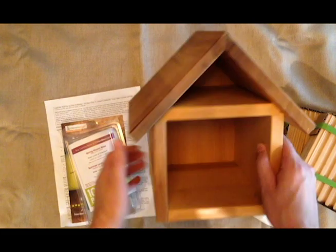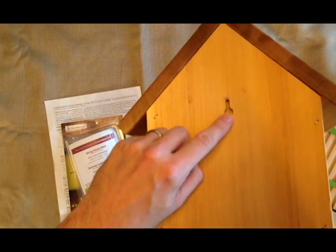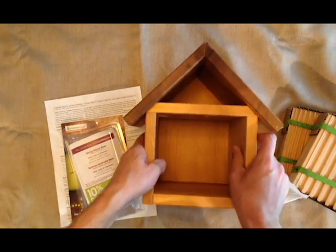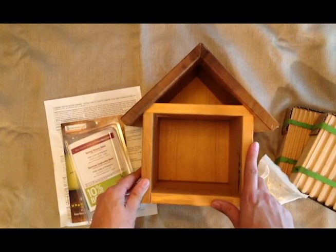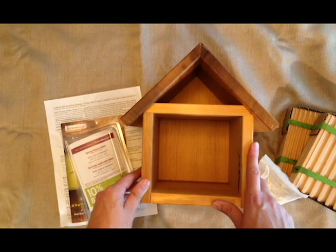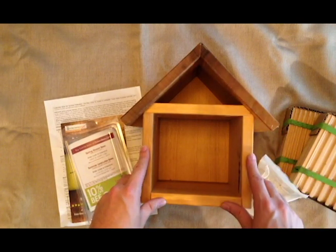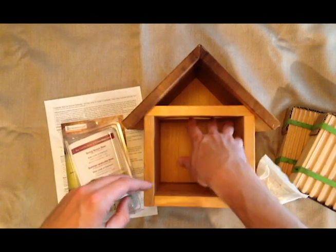This is the bee house. It seems to be very, very well built, good wood. We have our little hole that I'll be able to put a screw in once I put it on the tree. I'm going to have this facing south, southeast, to get some morning sun but then still shade in the afternoon. That way when the adult bees are hatching from the cocoons or coming out to start the next day, they'll get some nice early light to help warm them up, but then during the heat of the day they'll have some shade.